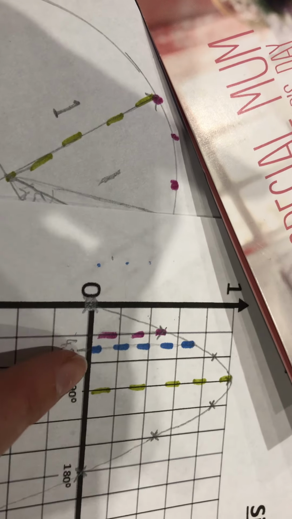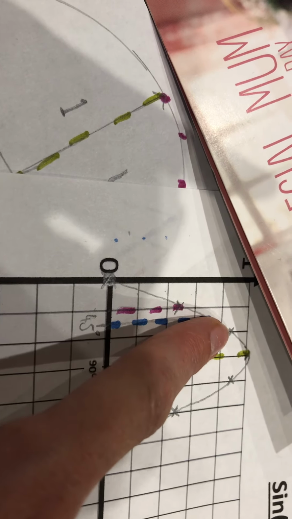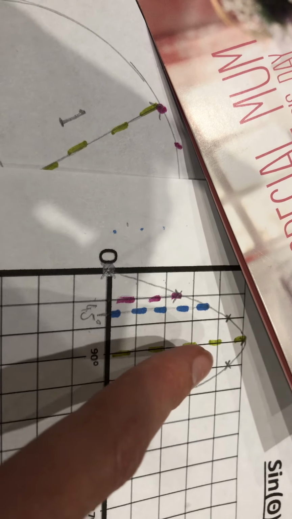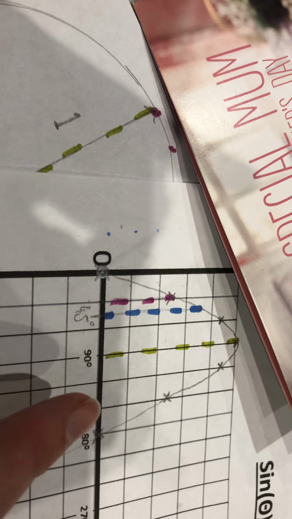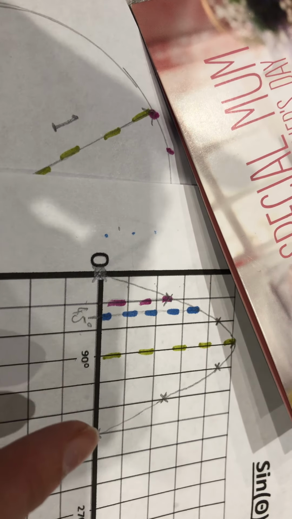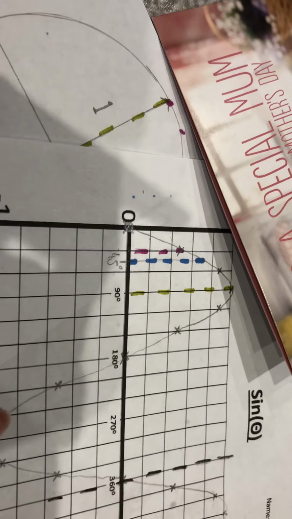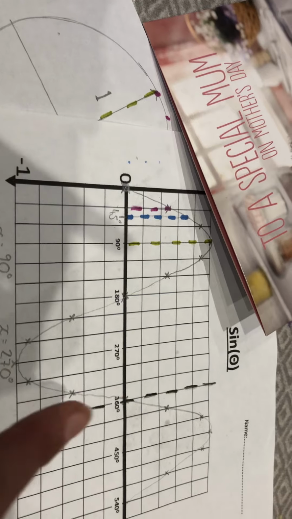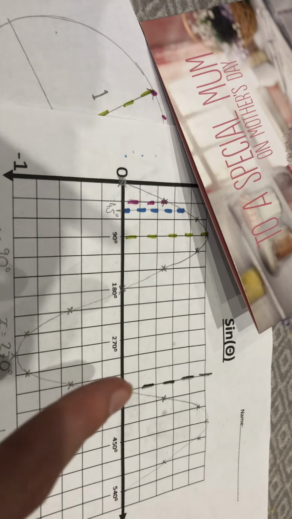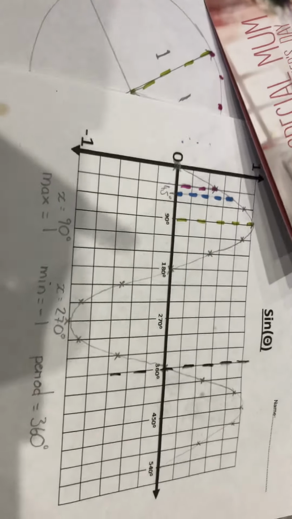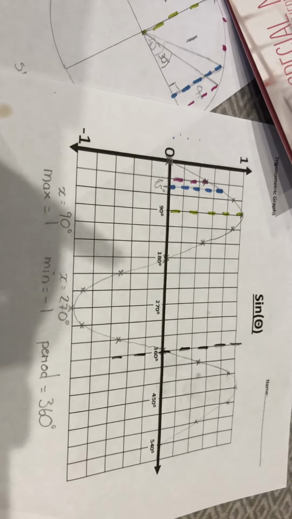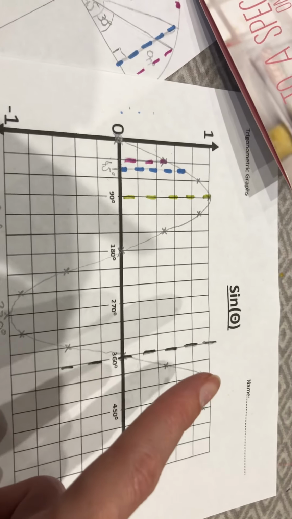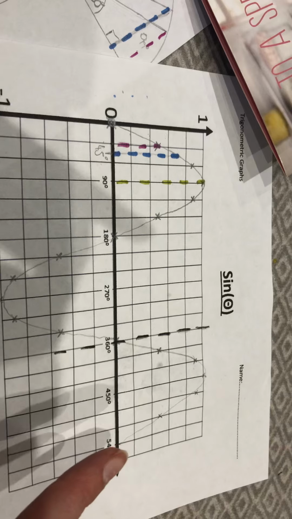Okay, my next one is 60 degrees, which is 0.87, then 90 degrees, which turns out to be 1, and then 120 degrees, which is 0.87, 150 degrees, which is 0.5, and you continue to put these dots in where they should go, and you should get a nice smooth sine curve when you join them up. Okay, now please join them up to make a smooth curve and not with jaggedy straight lines. Okay, now the graph continues on beyond 360 degrees, okay, but it starts repeating itself at this point.